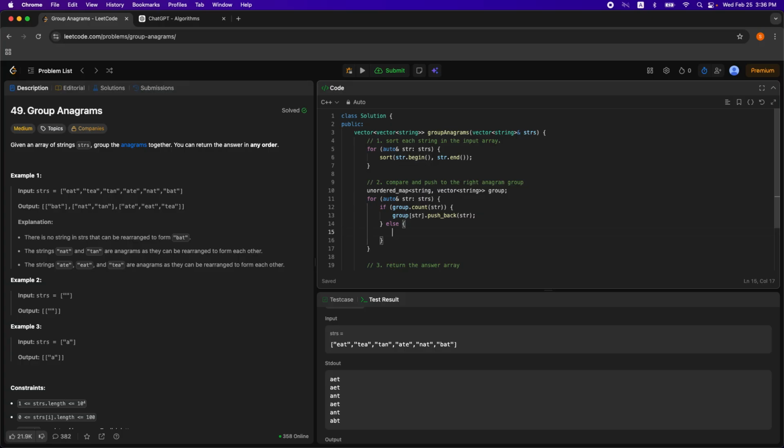All right. After that, otherwise, interesting. So group, I'm not quite sure whether it generates the empty vector initially or not. I'm confused right now. Let's see. Yeah.